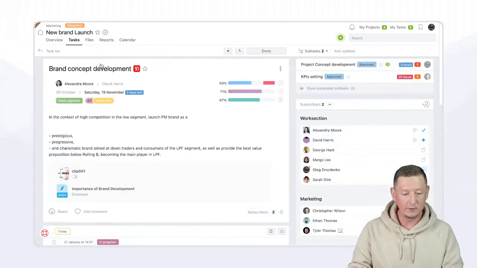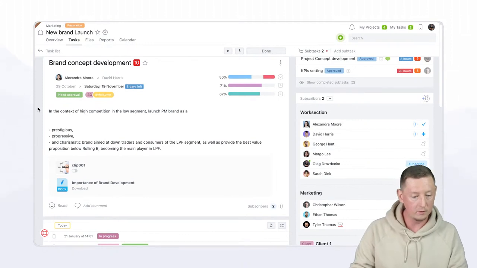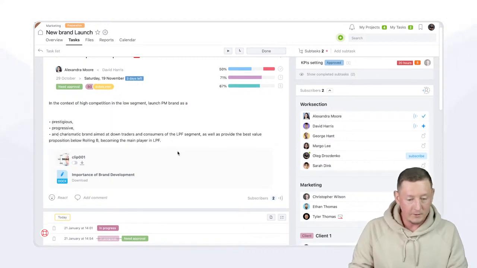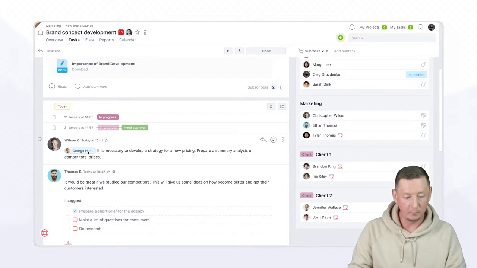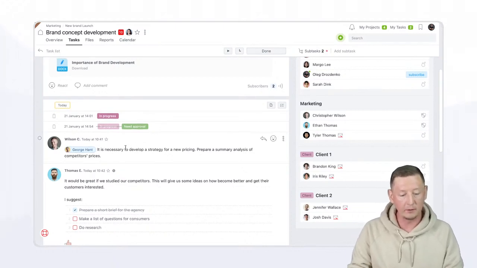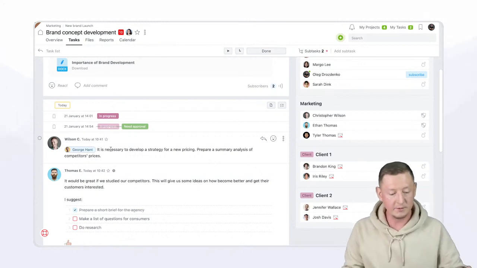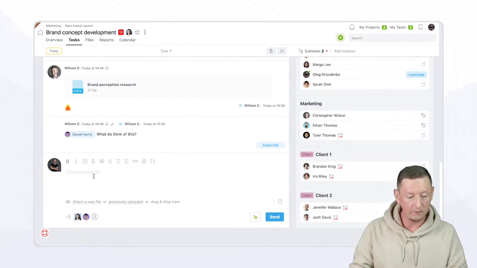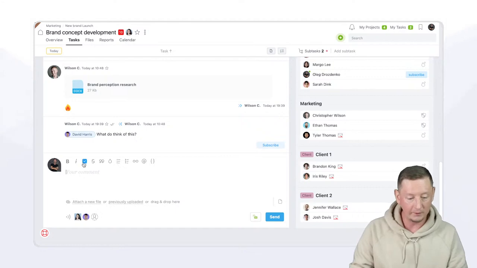When we click into the task, we can see the whole information with text, with files here, and down below we can see the chat communication where users can leave their comments, insert some files, etc. Down here we have the ability to make a new comment with edit.